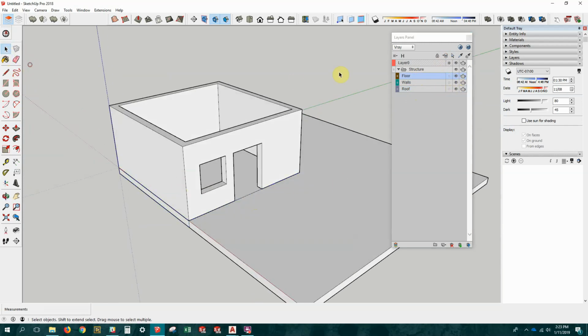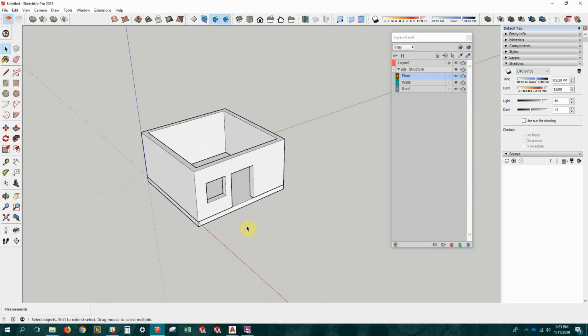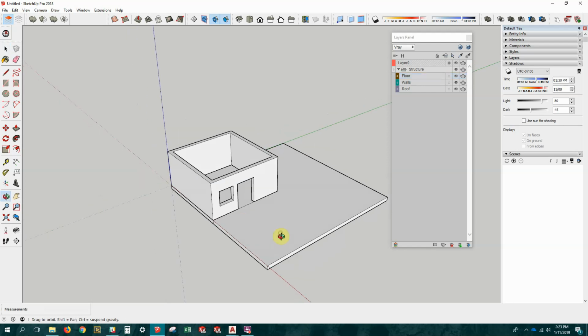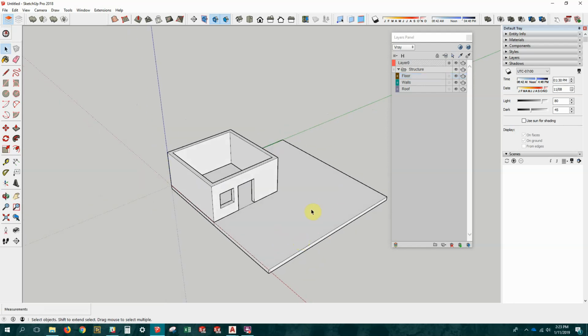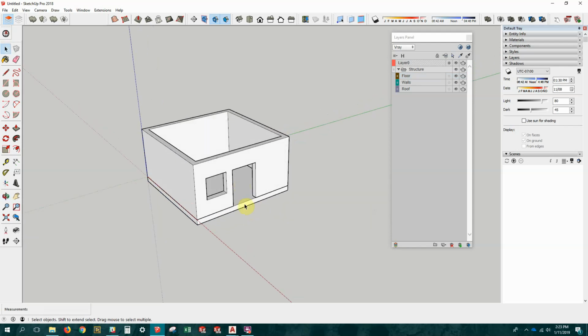Interesting. I think that there was another floor there because I was playing around before, so I just quickly deleted it. That's why you saw that big extra. I was playing around with a building that was 40 by 40, so this is the floor slab for that, but I'm going to delete it. That leaves the floor slab that we just made.